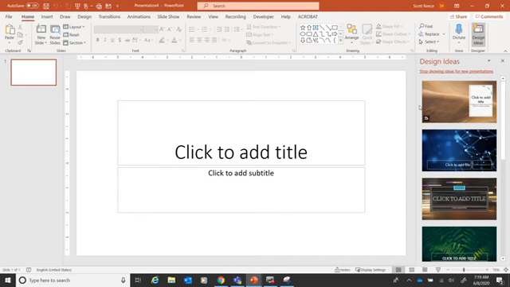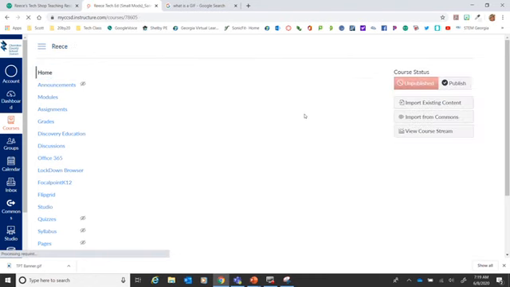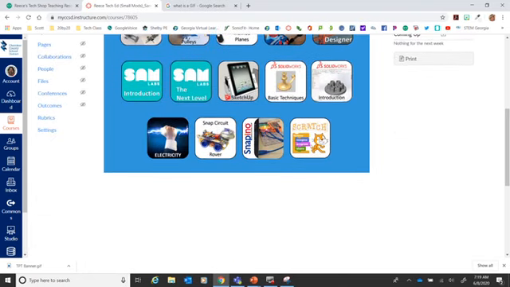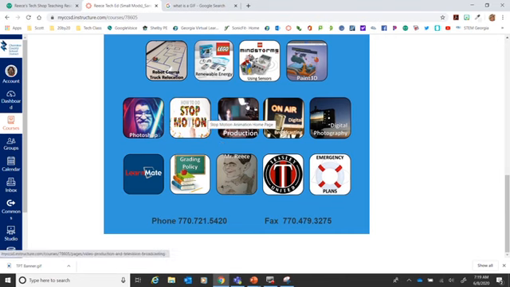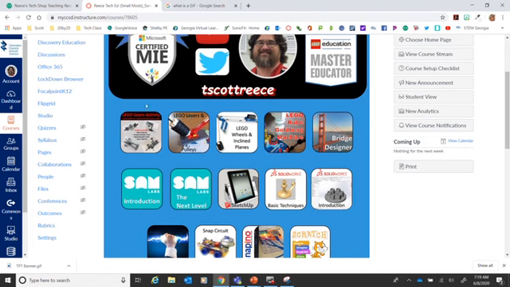And I have that in my syllabus, but I also want to add it to the front part of my course so that when my students or my parents click home, this is my home screen. This is what they see. Each of these buttons is a 10-day set of lessons. And so what I'm going to do is come right in here between these, and put a quick GIF that just highlights what we do.